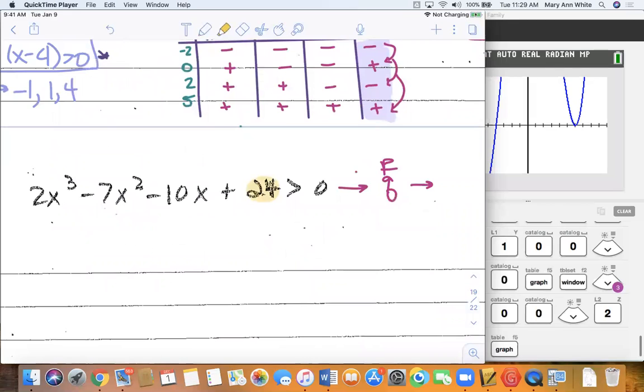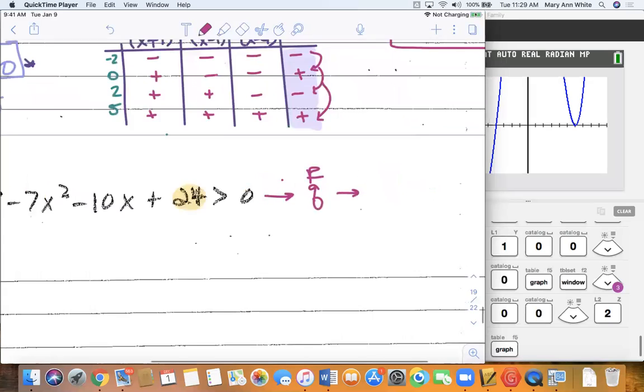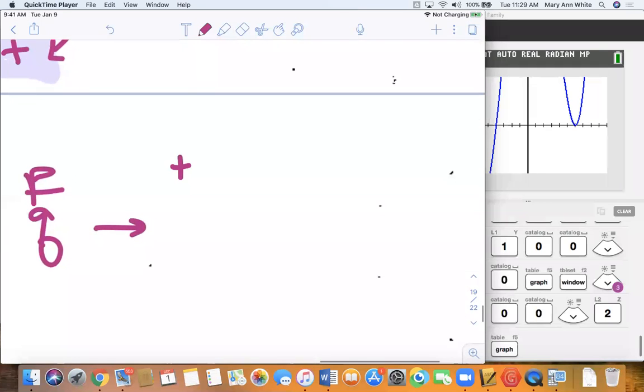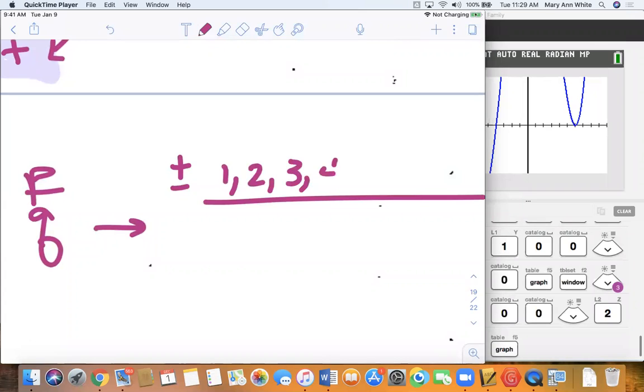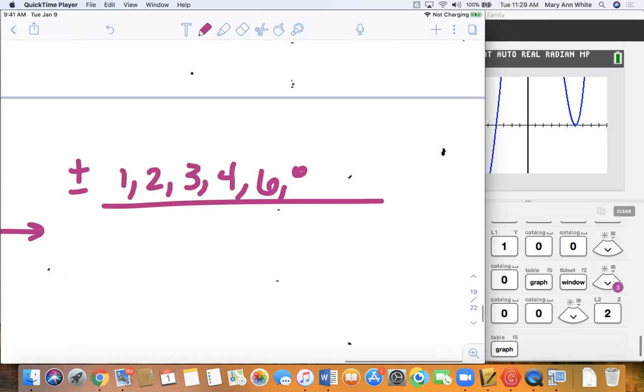We're not, sorry. So this is my P, my constant, the number without any X's at the end. And then the number at the front, the leading coefficient, is my Q. So factors of 24, ooh, there's a lot. 1, 2, 3, 4 all go into 24. And then now we come back down: 4 and 6, 3 and 8, 2 and 12, and then 1 and 24. And in the bottom, I've got 1 and 2.